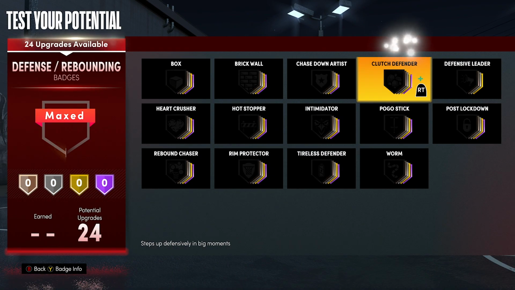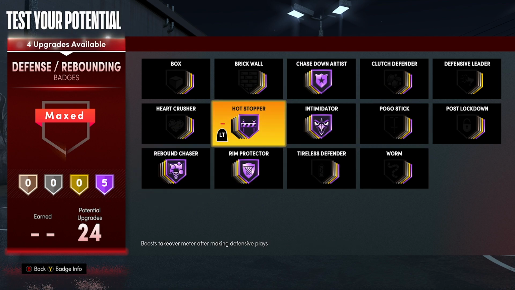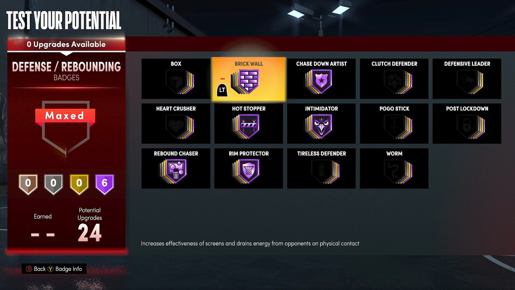And alright, last but not least, is going to be the best defensive badge setup for this build. So we have Hall of Fame Rebound Chaser, Rim Protector, Hot Stopper, Intimidator, Chase Down Artist, and Brick Wall. That is 6 Hall of Fame badges. Rebound Chaser is going to help you get the most boards possible, and get your best snag animations possible. Brick Wall is going to set the best screens and drain people's energy as much as possible. Then you got badges like Rim Protector, Intimidator, and Chase Down Artist to get as many blocks as possible and to get the best shot contest possible.